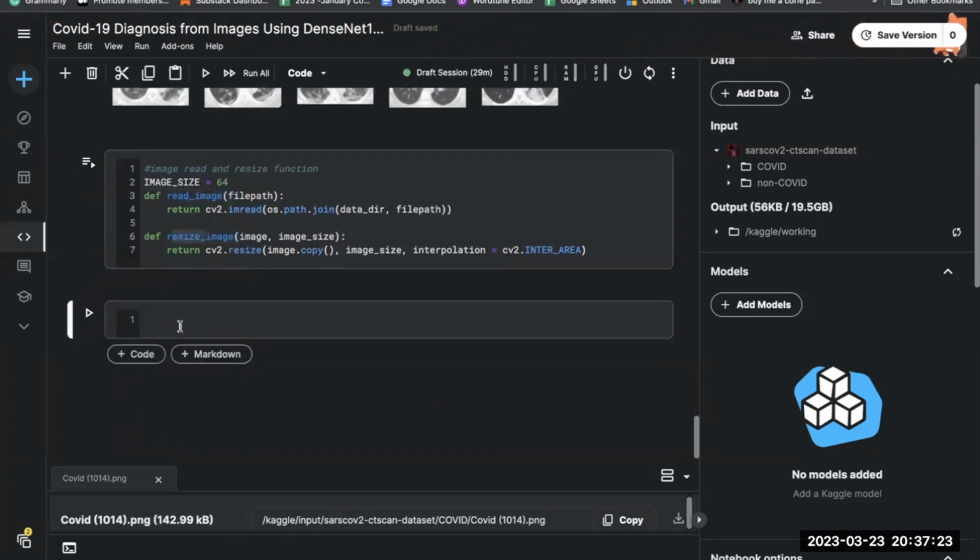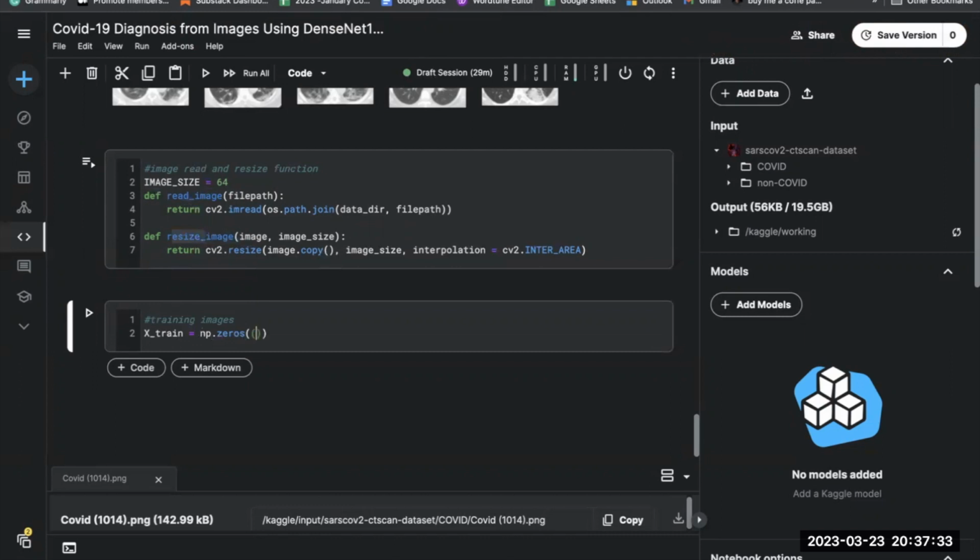After that, let's start with training images. So x_train equals np.zeros, train.shape[0], image size, image size, and I will set the channels to 3.